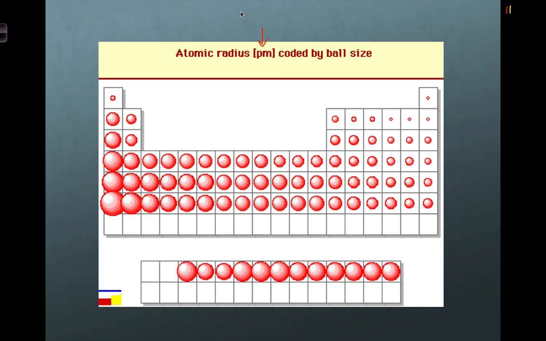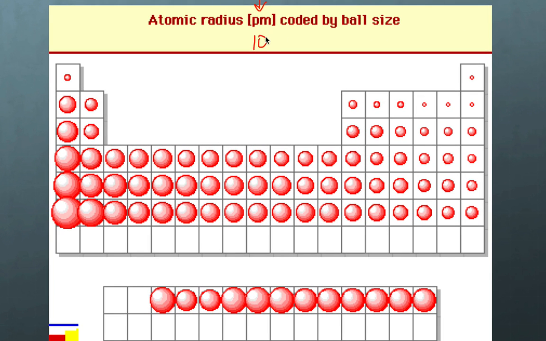So picometers is a very small thing. It's on the order of 10 to the negative 12th meters. So you know you're talking really tiny when we're looking at sizes of individual atoms. But notice the trends as we move down. As I go downward this way, notice that they're getting bigger, and in terms of general trend, as I move from left to right on the periodic table, I'm getting smaller. So by the time I reach all the way over here in group 18, I have the smallest possible atoms for each of the rows.